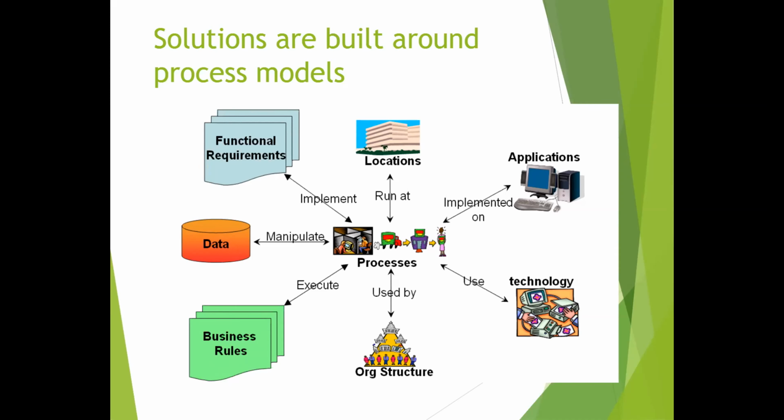Again, business processes manipulate the data. For example, one of the simple data manipulations is, hey, I'm ordering a product. Well, there is data created, and it manipulated the data. When I'm trying to set up the prices, that's the pricing process manipulating data. Business processes also always execute the business rules, so they enforce them, okay? In other words, we can have a business rule that the pricing department will set up prices based on these rules. Whether they utilize the system or not, even manually, if they're quoting the prices, they will utilize those business rules. So those processes execute the business rules. Obviously, if you are building a system that supports the processes, your process is going to be implemented through the functional requirements, and they're going to use certain technologies, right?